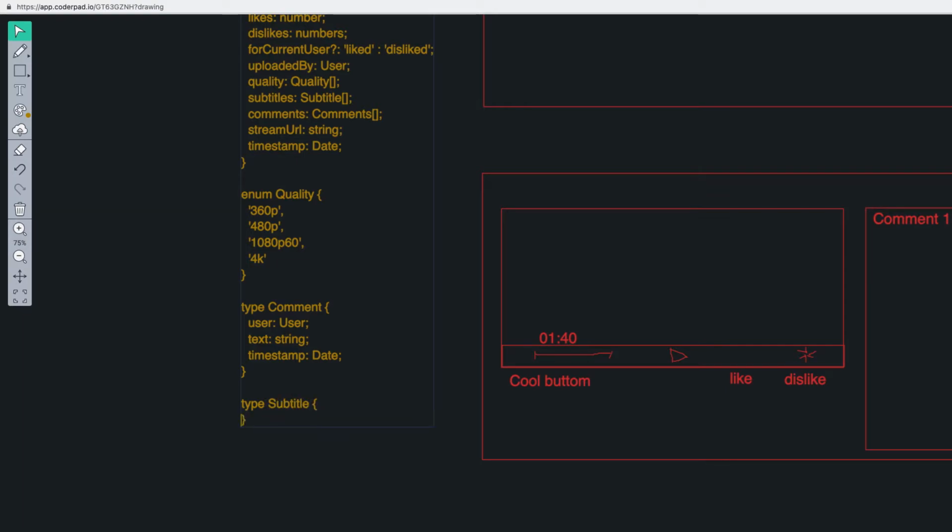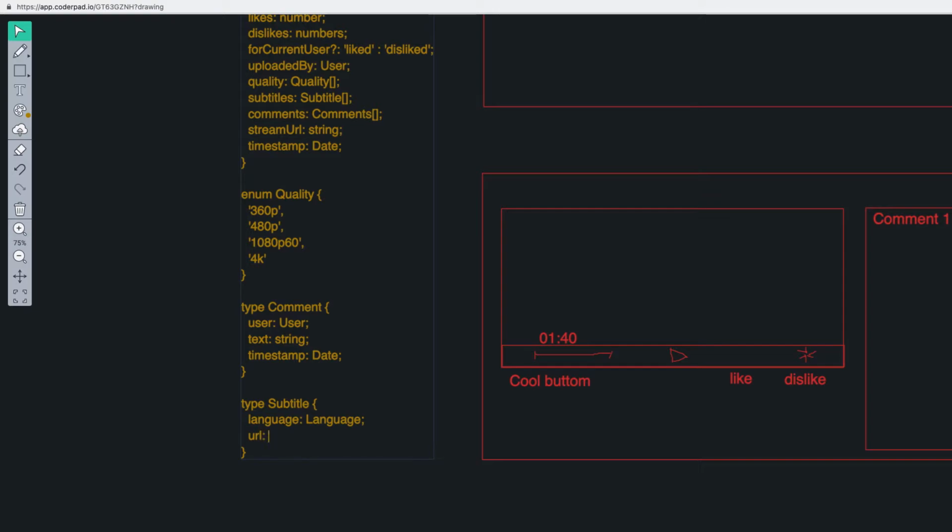For subtitles, we will need to have the language, which is obviously some sort of enum, which I'm not going to mention here, and it's going to be some sort of URL.